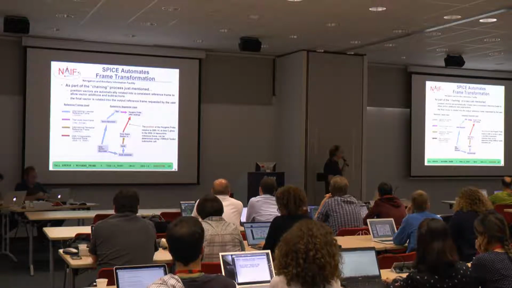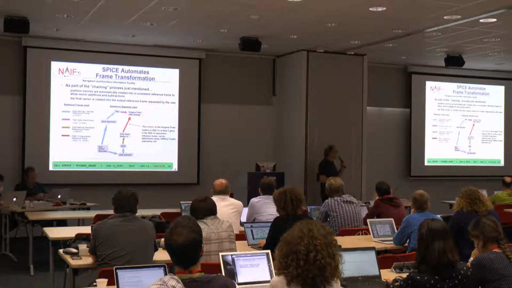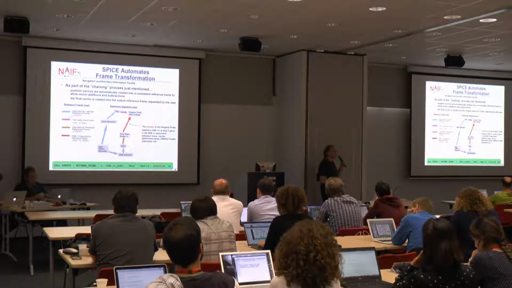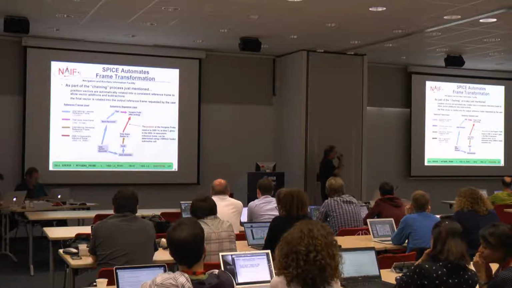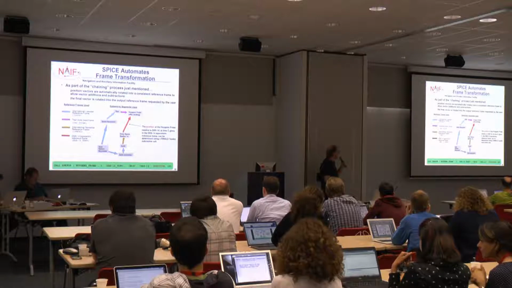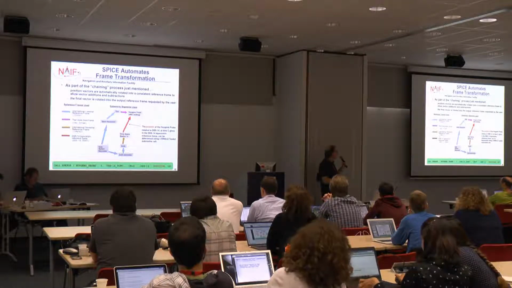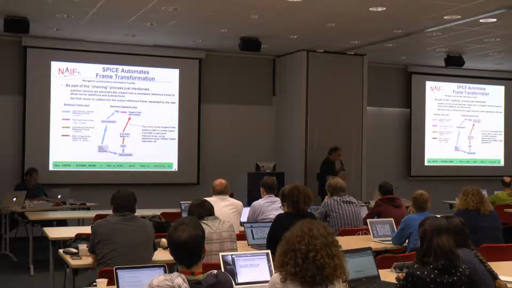So all of these state vectors from different files have been combined. The reference frame transformations have been done to allow valid addition and subtraction of vectors that originally were expressed in different reference frames, and the data were all combined. This one call does all that for you. So the user task is to load the right kernels and then write this call. That's it.